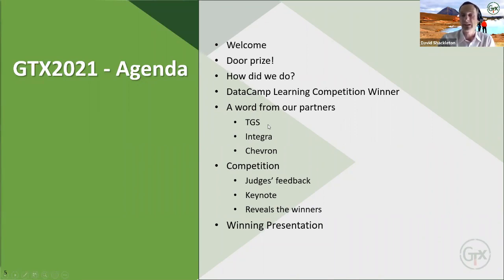We'll hear from TGS, who very graciously lent us their data set. Integra, Chevron too, are going to just say a few words. Then we'll look at the competition. The judging panel will give you some great feedback, which hopefully you appreciate. We'll hear from our keynote speaker and then reveal the winners. And we'll take some time to watch the winning presentation.